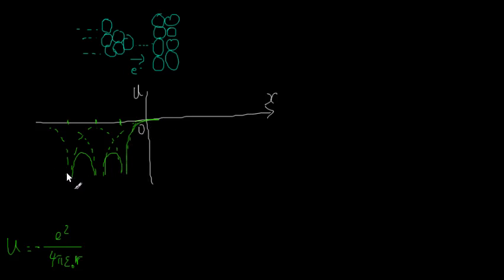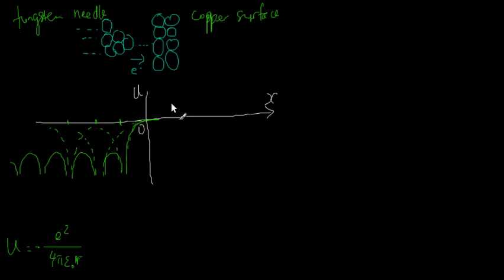Okay, so lots of these potentials adding, and so on and so on. And on this side, this is the vacuum, the gap in between. And then when we reach the copper surface, the atoms in the sample itself, let me write this. This is the needle. Let's say this is the tungsten needle. This is the copper surface. So the copper is a sample that I want to image. I want to look at the atoms of this copper.